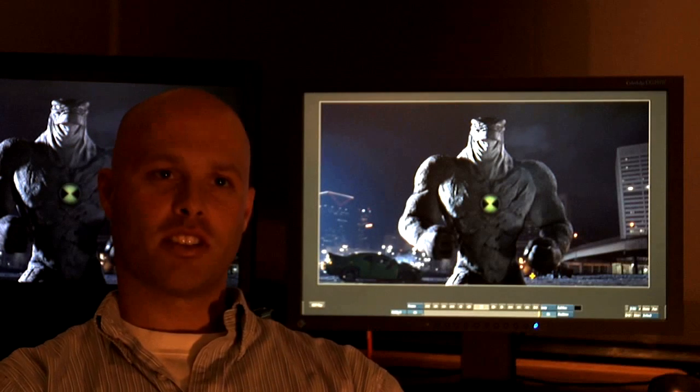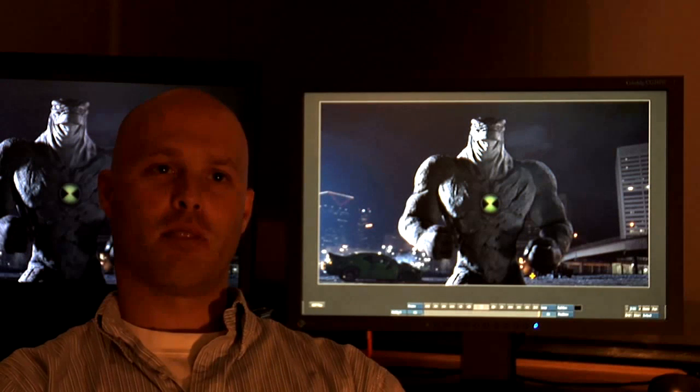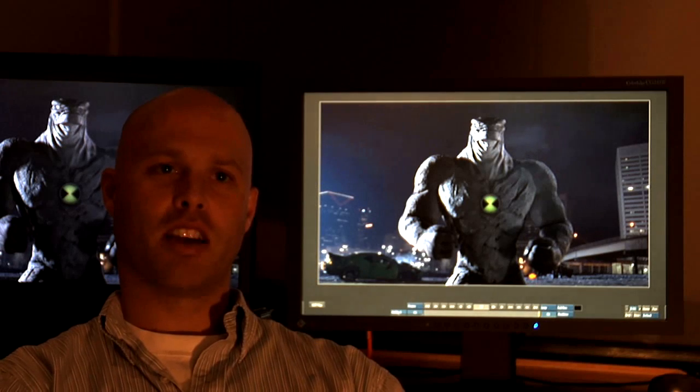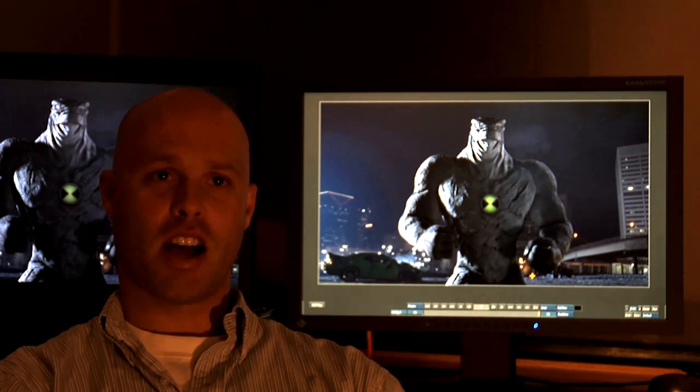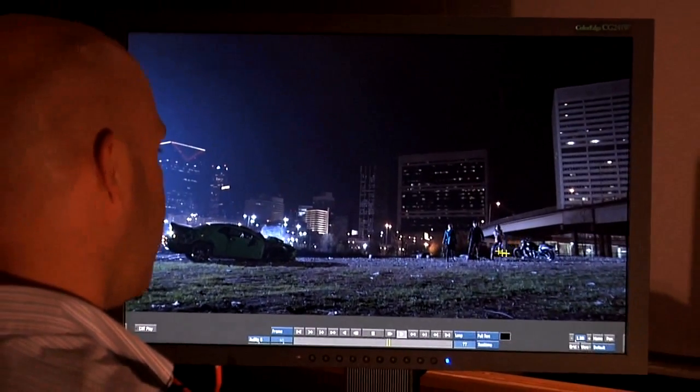After that, I pass all my rendered layers off to Sean McPherson, our compositor, and then he puts them together to make it all look like it was in the same environment. My name is Sean McPherson. I was a compositor on Ben 10, and the role of a compositor is to take all the pieces that I've already gotten from Mario, Andrew, and Sydney and put them together and layer them so that we have a believable shot. So the first thing we do is we start out with the original photography.